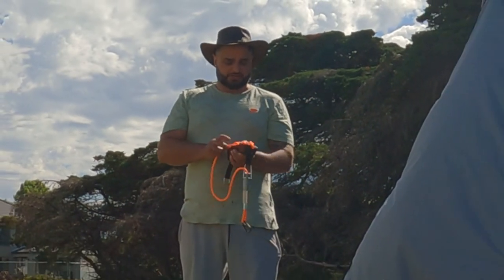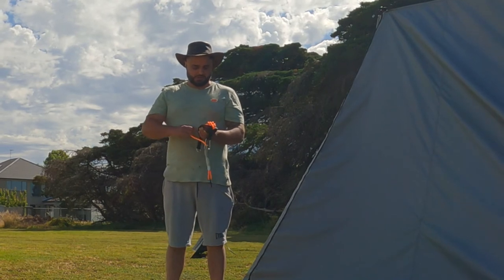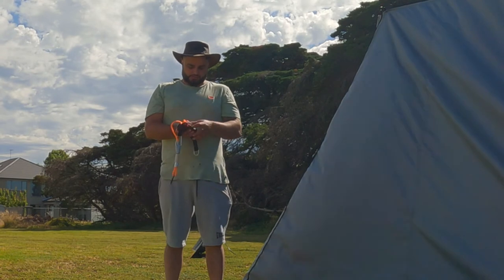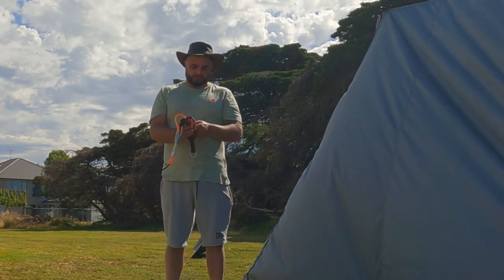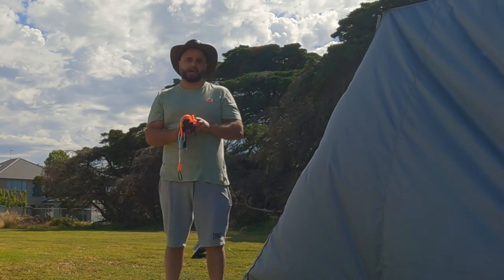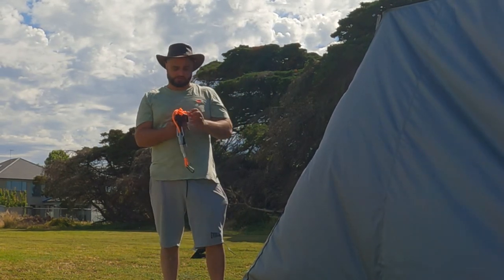There's something just a little bit different that makes your job a lot easier, especially if you're on the move every day, or you've got them packed up in storage and you've forgotten to untangle them before you go. You rock up somewhere and spend half an hour to an hour untangling six to twelve guide ropes.